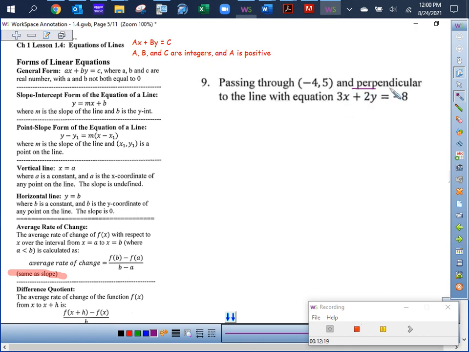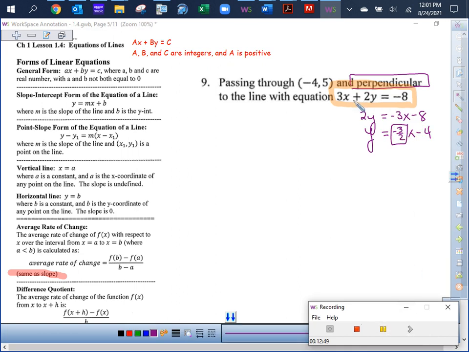Perpendicular. When you're talking about lines that are perpendicular, tell me what their slopes are. 2 words. Starts with an O. Opposite. Starts with an R. Reciprocals. Opposite reciprocals means change the sign and flip it over. Right? Find the slope of this line right here. This does not have y all by itself. If you know a shortcut to find the slope, use it. But what is the slope of the orange line? Find that real quick.